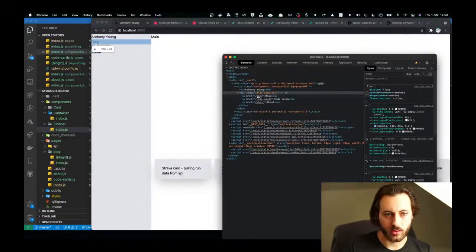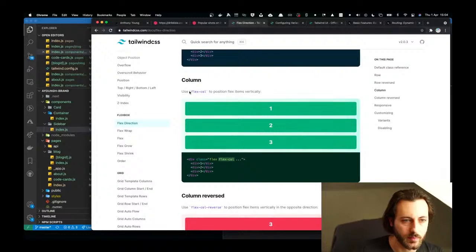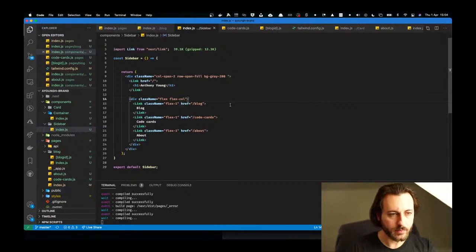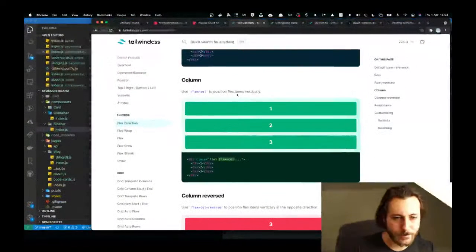Flex direction is column. So maybe I am doing something wrong with Tailwind here. So flex dash col, and yeah, this is what I'm doing. Flex col, but it's not picking it up here. Let's do it again. Flex dash col.